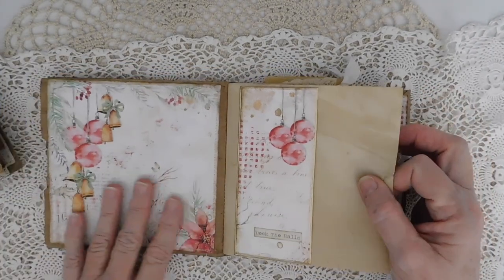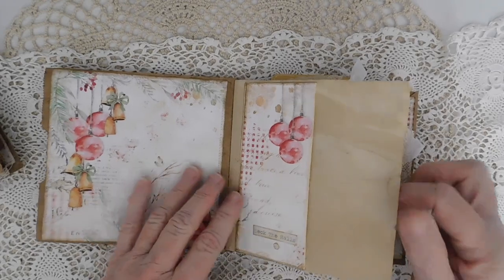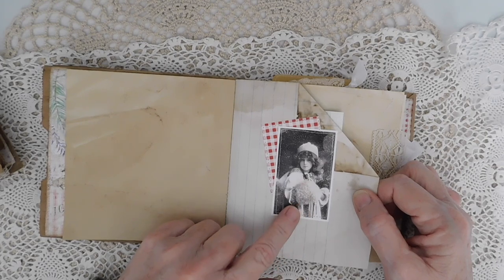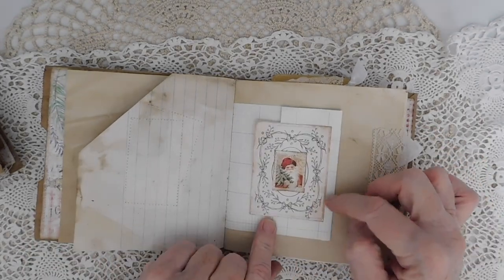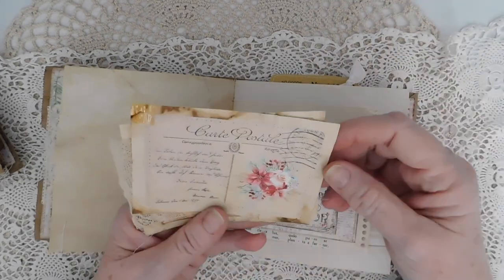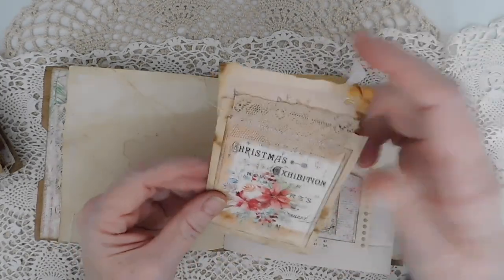Here's your front. Oh, there's a little pocket - I did not put anything in that pocket, but I will definitely have to do that; it will be filled with something. And then here is just a little girl with her little coat in the snow, her little hand puff there - pretty cute. Here's just a journaling spot. I've added some vintage lace and stitched it on. Now I have a lot of stitching done in this and it's all in white thread, so it'll be hard to see in the camera sometimes. But here are just a couple of tags that are going in this pocket here.